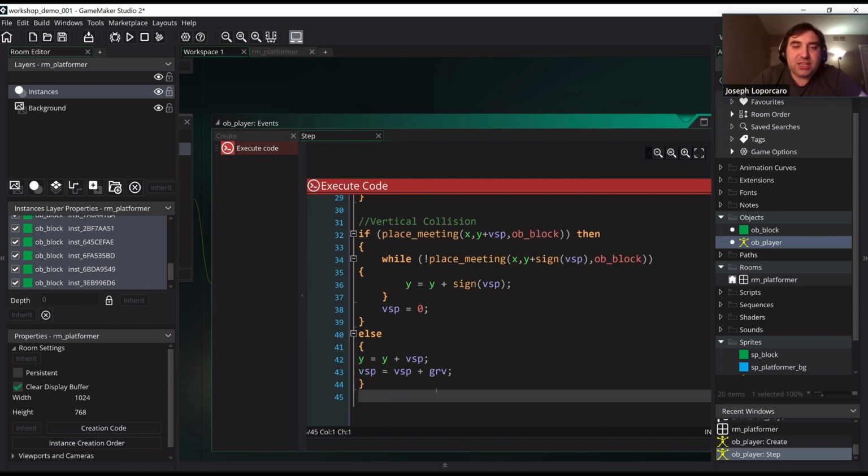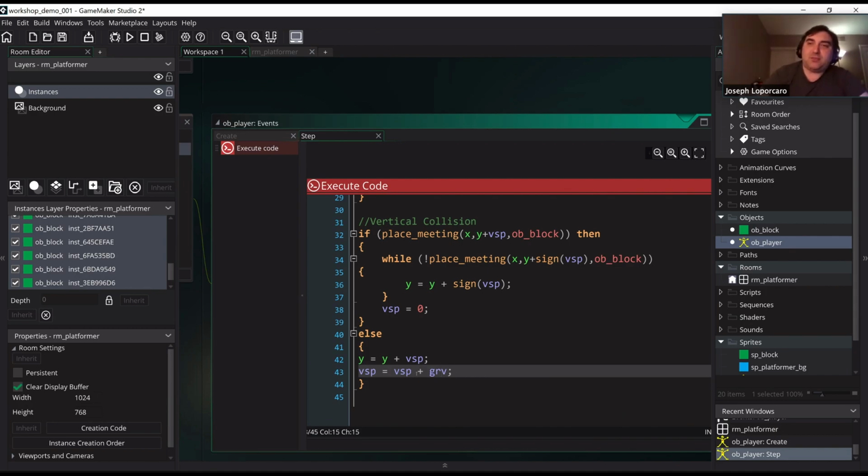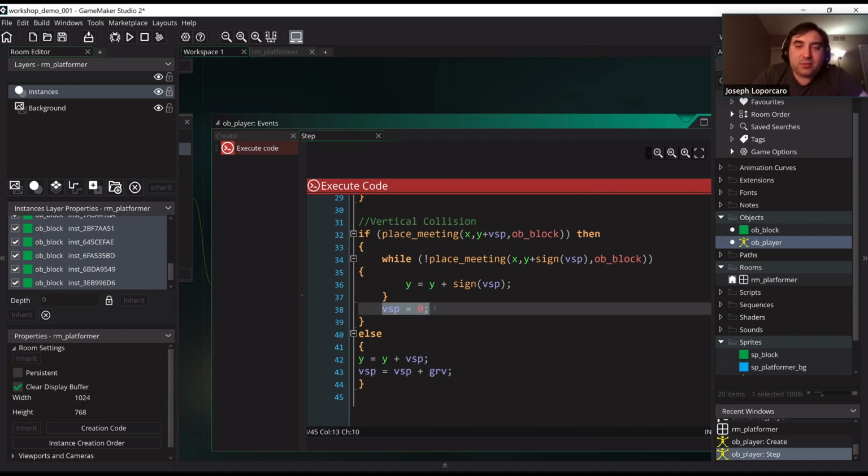The only difference is that we have to have this line of code down here, which accounts for gravity. Obviously, we don't need to account for gravity in our horizontal movement. And then this line here also says basically if there is a block beneath them, you don't want them to fall through that block, right? These are the kind of things that we need to spell out for the game.